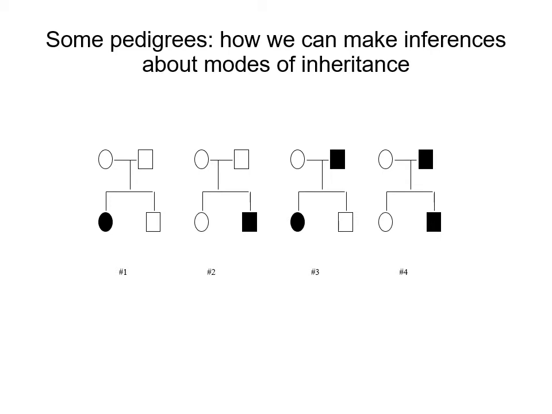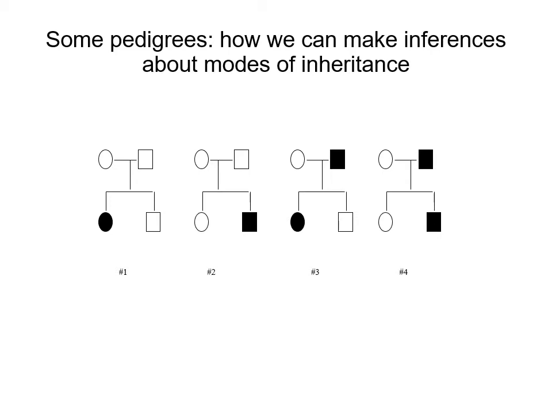Well, we can see there's an inconsistency here because her dad does not show the trait. So the sex-linked mode of transmission is impossible here because that would say the dad had to have the trait if that's true, but it's not true, so it's not sex-linked recessive. It can be autosomal recessive for sure, in which case both parents would be big A, little a, and the girl would have gotten the little a from both of her parents.